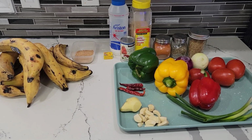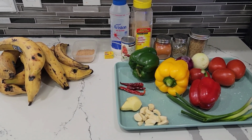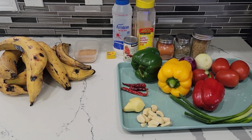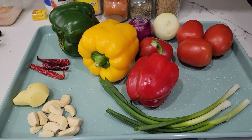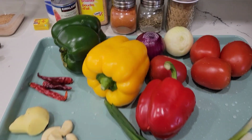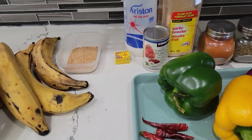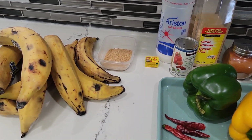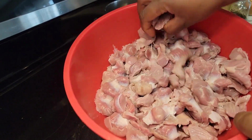These are the ingredients we are going to be using. You can see we have some garlic, ginger, hot pepper, bell pepper. We have the red, yellow and green. We have some tomatoes, onion, thyme, garlic, ginger, paprika, pepper, tin tomatoes, some Maggi cube, crayfish, and our plantain.